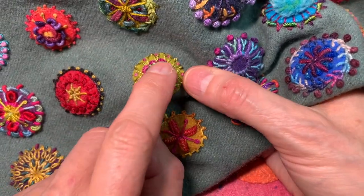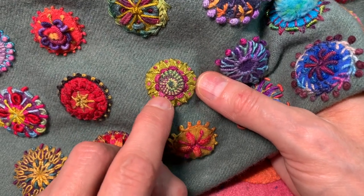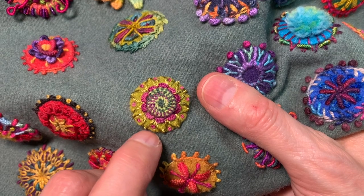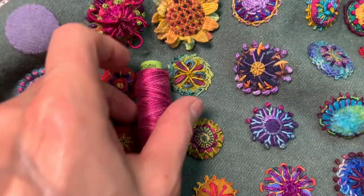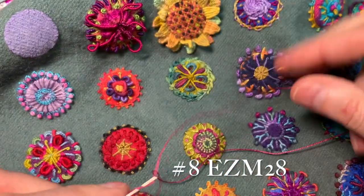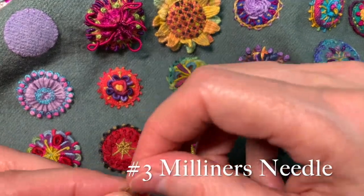So this is one of the circles that I did. This is an EZM 15, a variegated Eleganza thread. And then I did this cast-on bouillon, and I think now this needs to have a cast-on bouillon too. So let me show you that. You can see an example of this being done. This is my number 8 weight EZM 28 thread. It has a slight variegation to it, but it's pretty subtle.